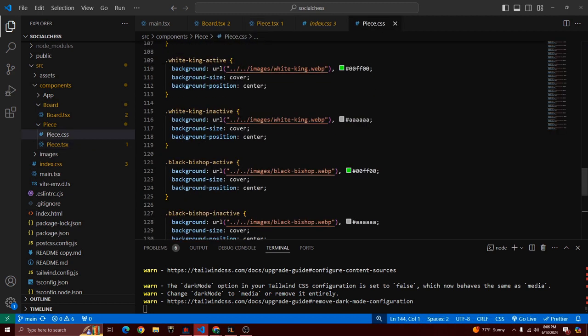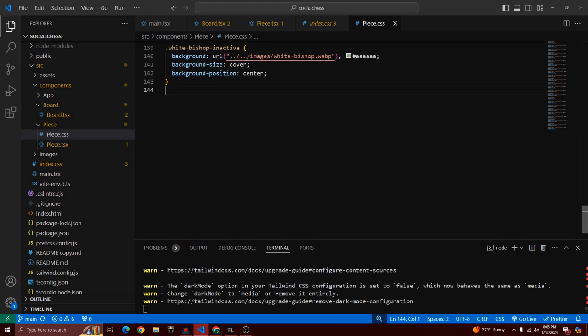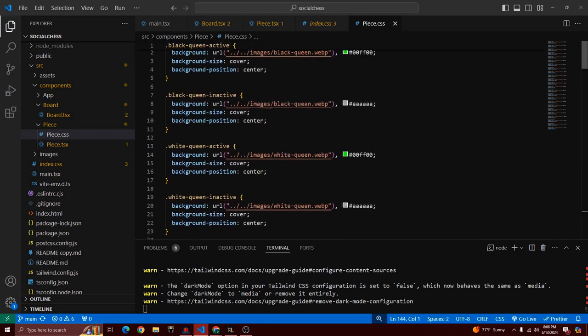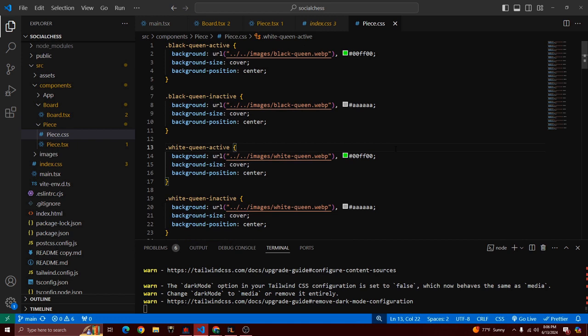So piece.css, like I said, it was going to be a rather long file. This is for both active and inactive pieces. This is going to get even longer in the future when you have both black and white squares, but I'm going to try and find a nicer way to organize that so that the black or white, active or inactive, is in addition to the individual pieces so they can both be separate. I think I'll be able to manage that. It depends on whether or not I'm able to use this background the way I intend. If I can set a background color and then separately a background image with this styling, we'll have to play around with that. For now, I'm happy with where it's at. That'll be a problem for another day.